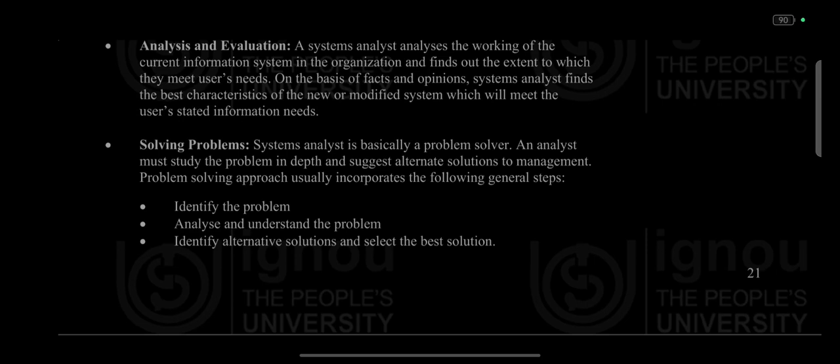Analysis and evaluation. A systems analyst analyzes the working of the current information system in the organization and finds out the extent to which it meets users' needs. On the basis of facts and opinions, the systems analyst finds the best characteristics of the new or modified system which will meet the user's stated information needs. Solving problems. Systems analyst is basically a problem solver.